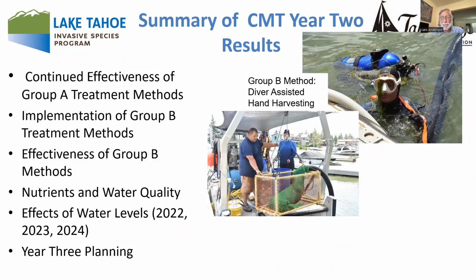And that bag is a mesh bag which collects all the fragments and all the plants that are brought up by the divers. When that bag gets full, they haul it out of there and put the contents in that blue pail. You can see it's sort of behind the cage there. And then they start it all over again. So it's a time-consuming process, but it actually has some real advantages because it physically removes the invasive plants we're interested in removing. And if the water is clear enough, the divers can actually leave the native plants like the Elodea that Dennis mentioned behind. So that's kind of the approach.